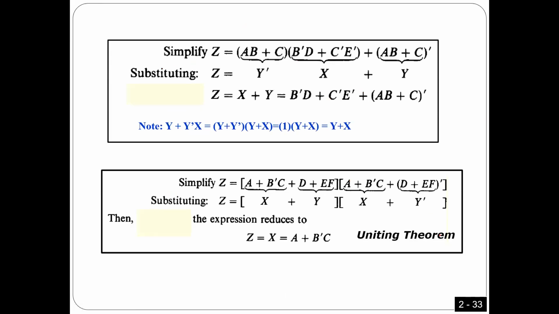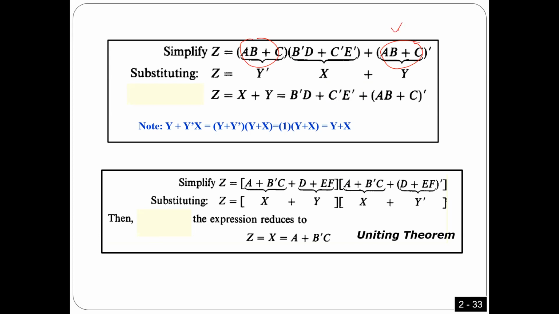Anyway, so let's have more examples. How can we do Boolean algebra manipulation? How can we do that? Let's have more examples. For example, here, if I give you something like that and I want to simplify, so we have this term or this whole term or this term this way. If you notice, I can see something very important here that's going to help me. This term here is identical to this term, okay?